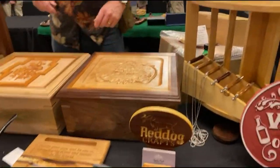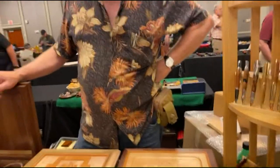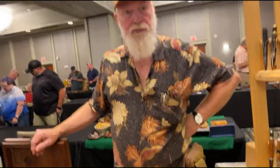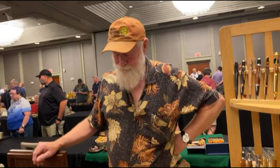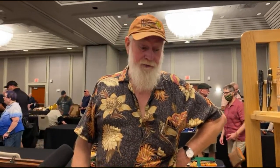Red. Great work here. So I see you do a little bit of everything here. Whatever is wood, you take care of it. Okay, so we're live here. This is the pipe community. We have about 45 people here. Look at your work. Do you sell online too? No. This is the pipe shows. Craft shows, pipe shows. Are you going to try to make it to the Richmond, Virginia one? I've already got a table reserved. The room's reserved, and good Lord willing, nothing shuts down, we'll be there.